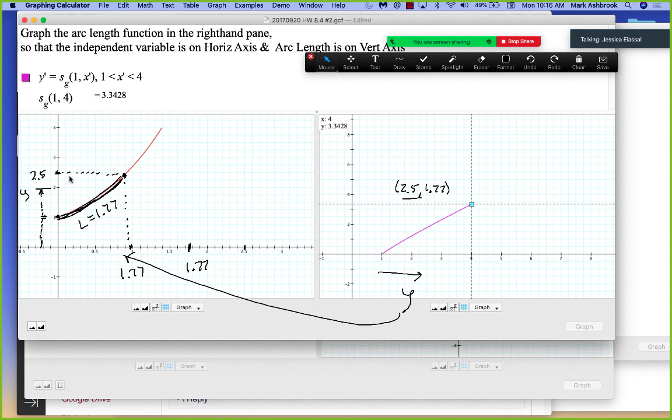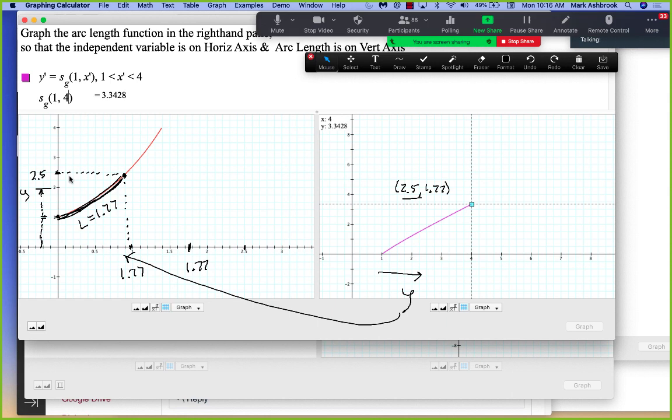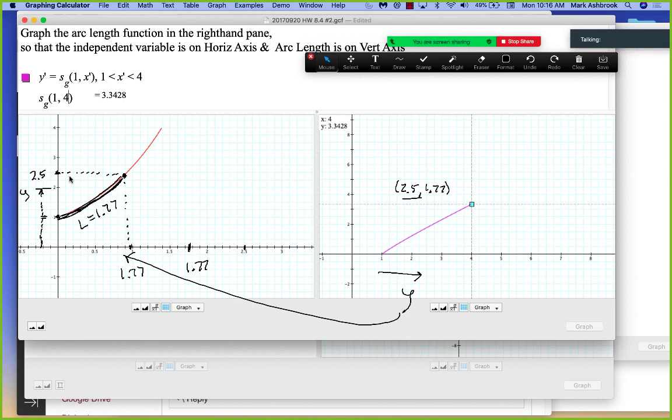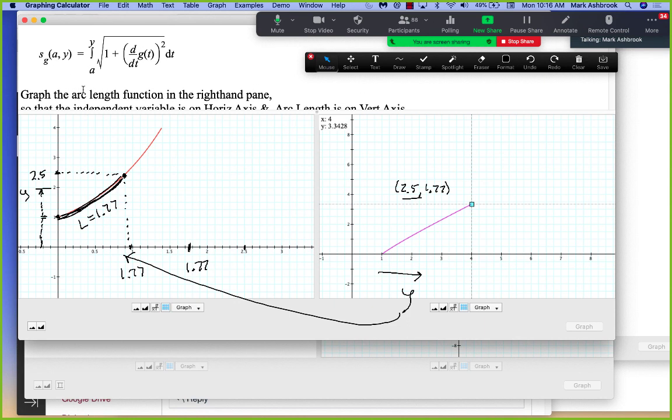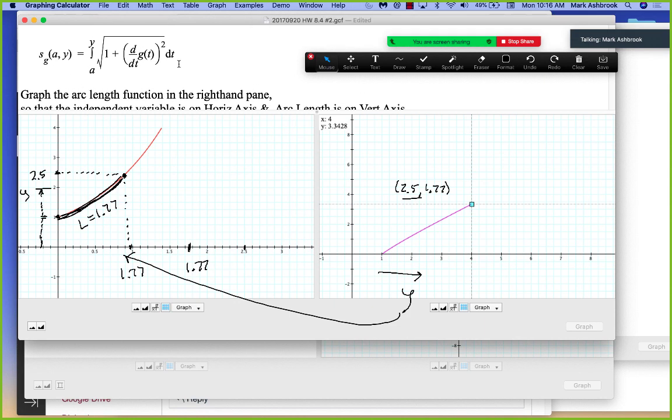So how does just changing what the independent variable is to x give us the arc length now? Well, the function was the arc length function, right? Our S sub G was an arc length function. But it was how much arc length you have for values of y. For the current value of y, how much arc length you have starting from here. So that's why we get arc length, because we made an arc length function. But the difference was now that arc length function is a function of our y variable. Okay, and then you switched it to the x.